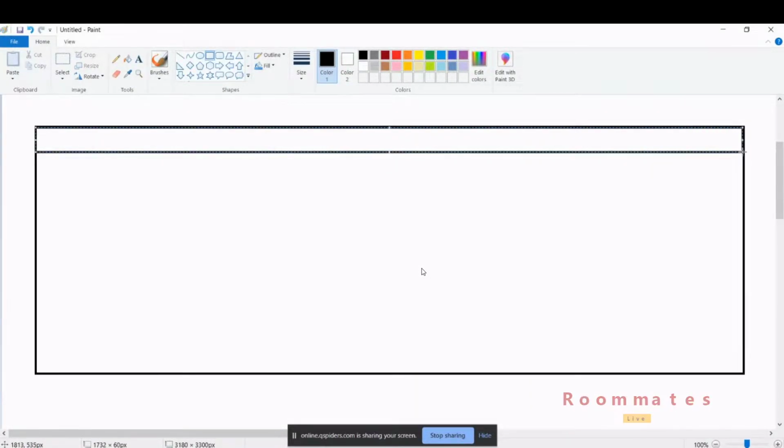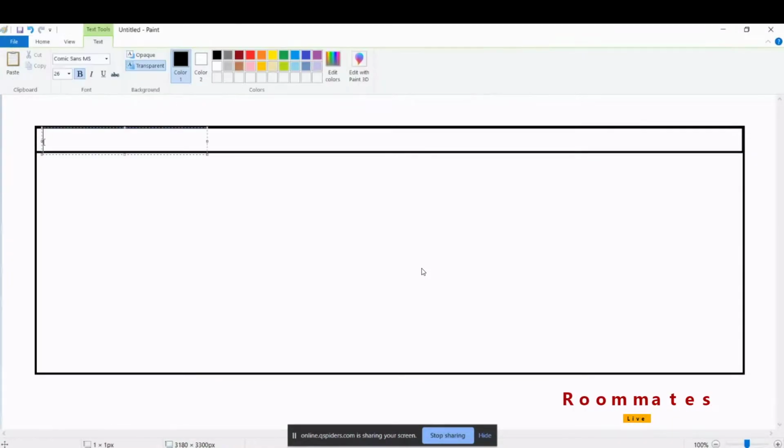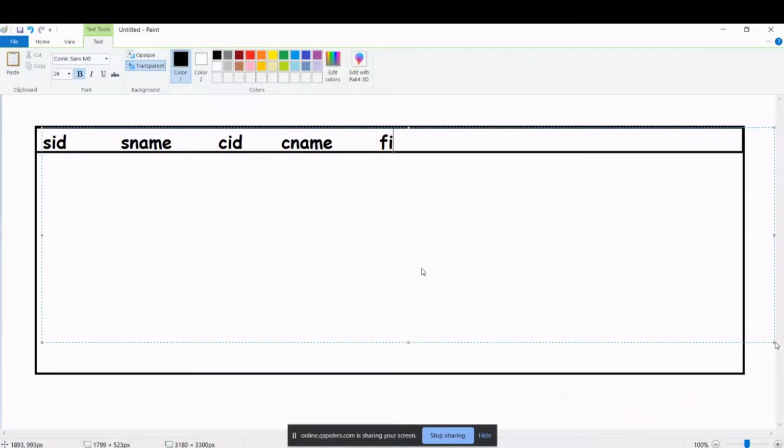I'll draw a table. Let me take some column names such as student ID, then student name. Then course ID, then course name. Then faculty ID, faculty name, and faculty salary.